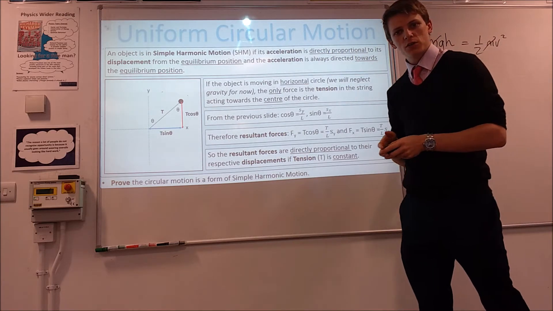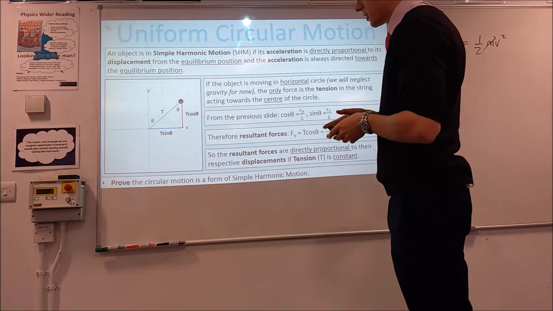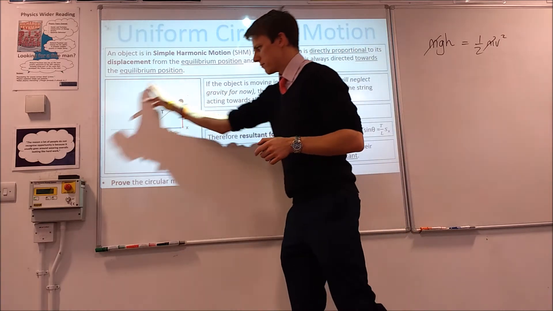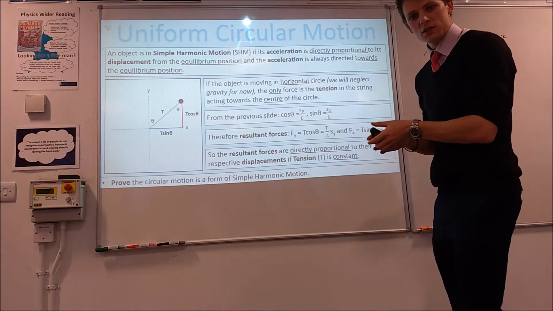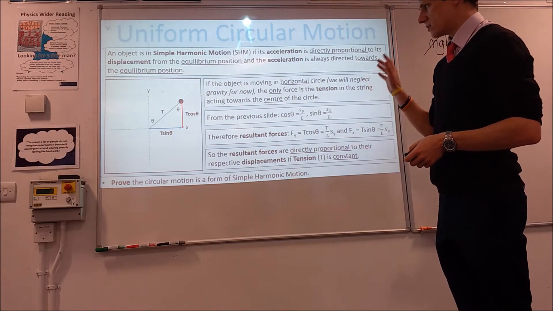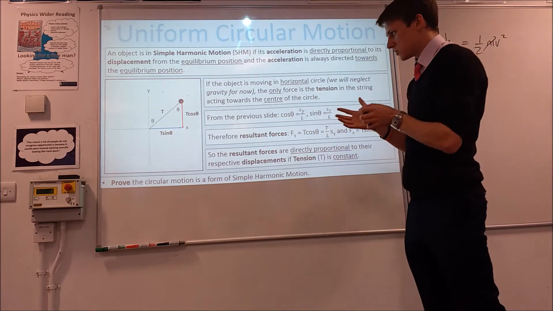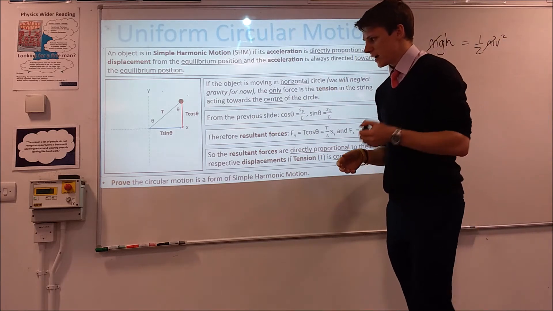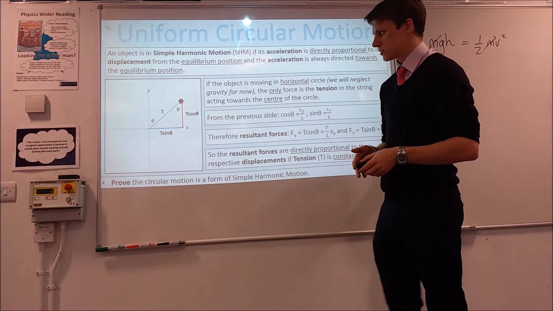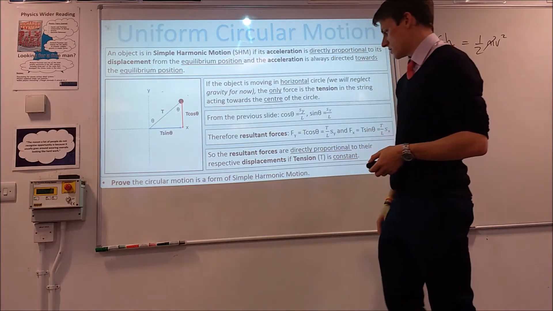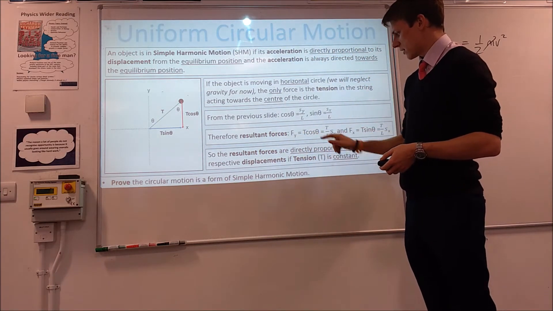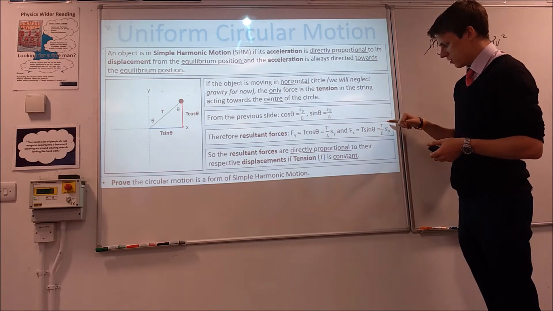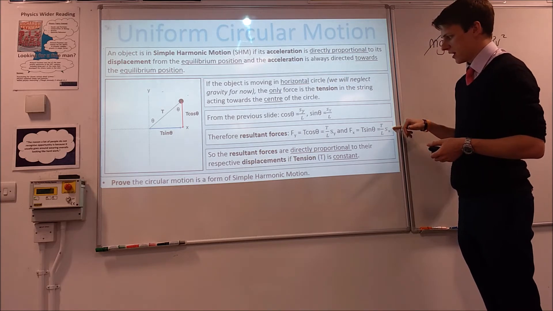We're going to look at this as if it's a horizontal plane — imagine we're looking down on this whole set-up. We're going to focus specifically on the circular motion, so we're not going to think about gravity for now; that would be pulling it into the board. We're just going to focus on the forces in the plane of the board. We need to work out what tension we would require in the string to make this work. We split it into T cosine theta and T sine theta, just like before.